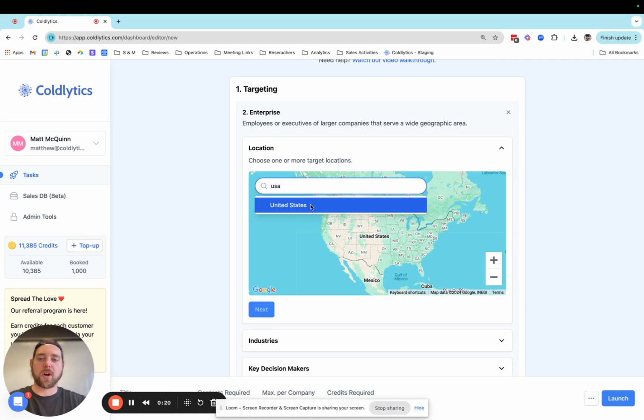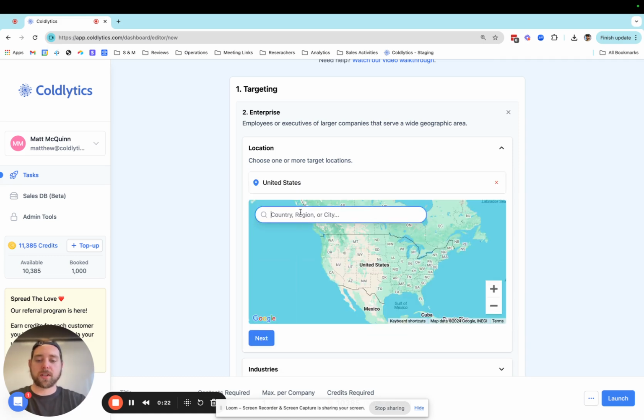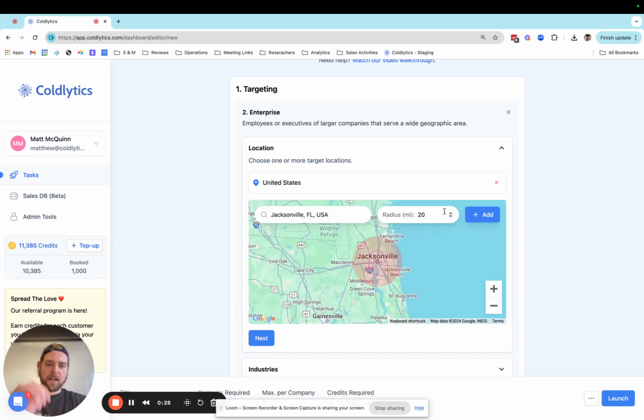And if you're going countrywide, you can punch that in. Or if you wanted to do a specific state or city, we could do that as well. And as mentioned in our other videos, we give you the ability to target the radius around a city. The reason for that is that the actual service area of a city is better defined by a radius, generally speaking, than the actual defined city limits.